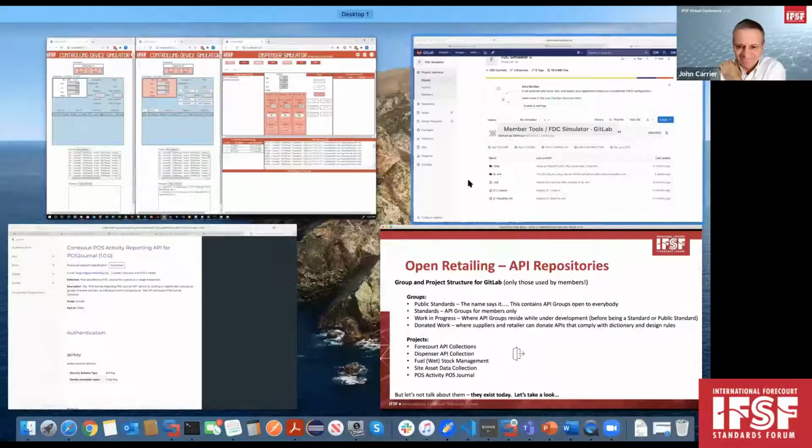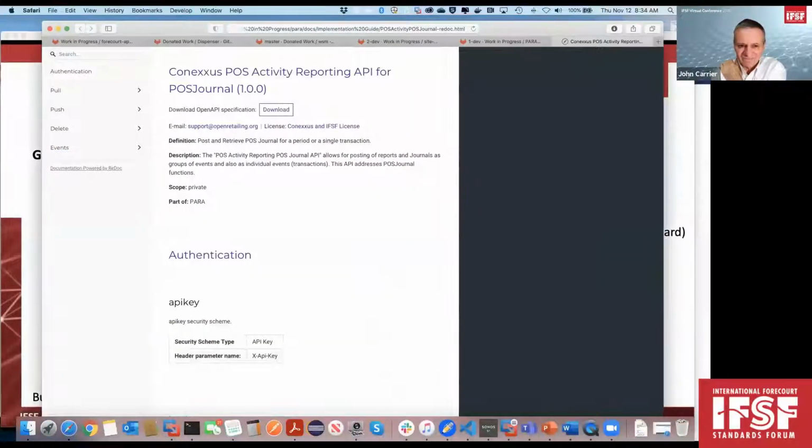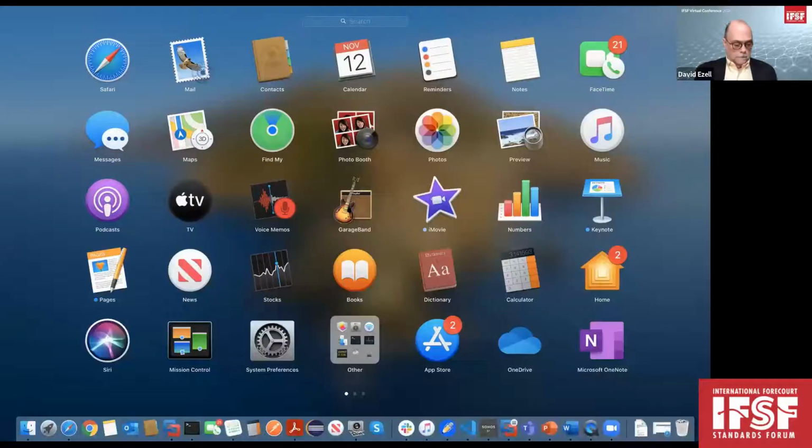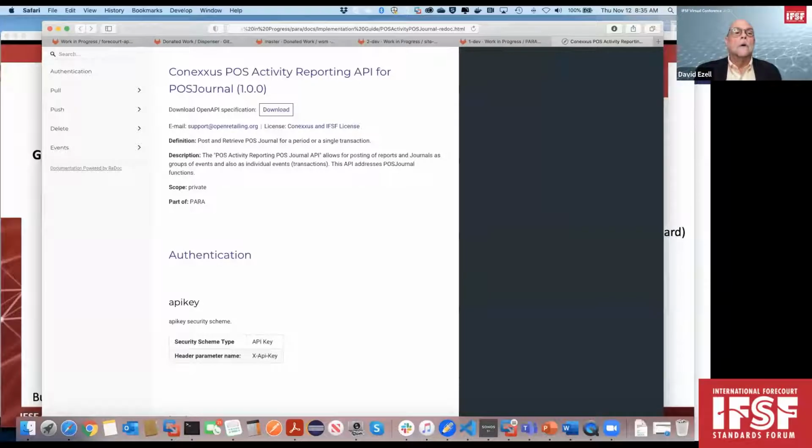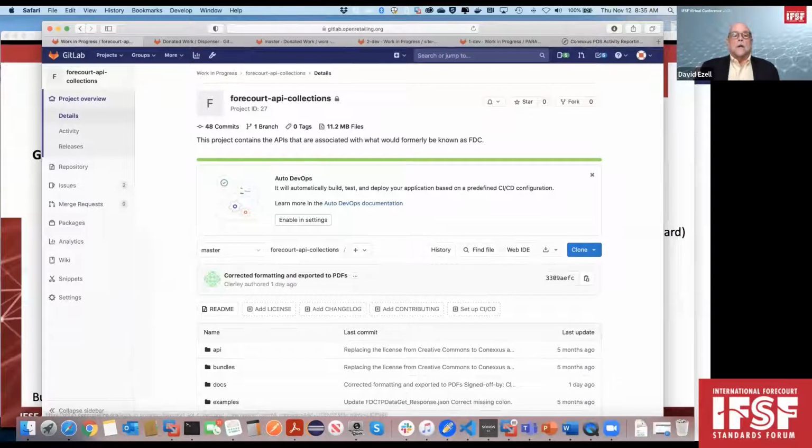So let me see which one. Every time this happens, I'm going to be able to figure out what to do about this by the time we're done. Okay, this is the forecourt API collections.